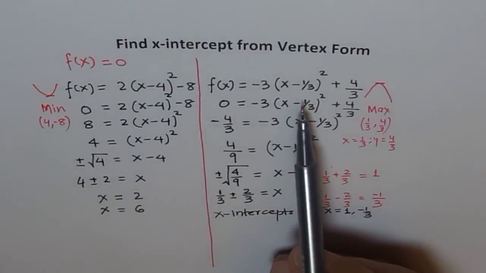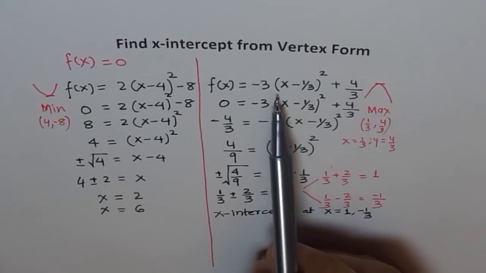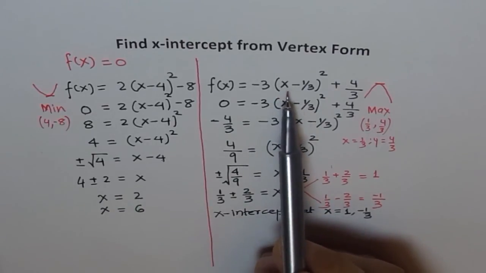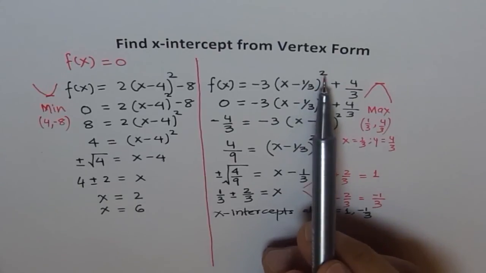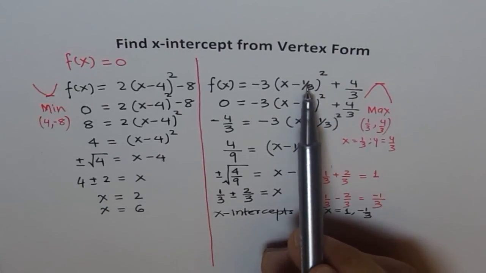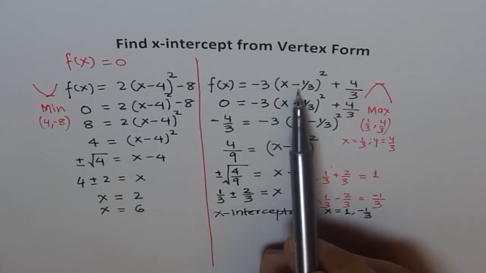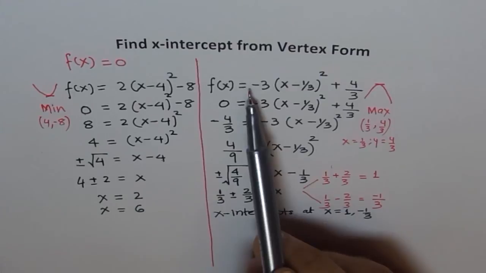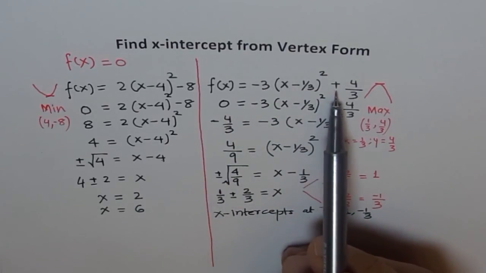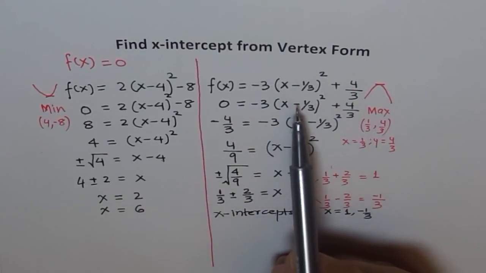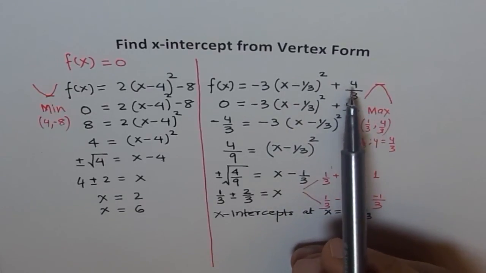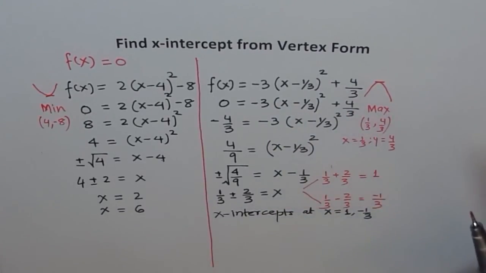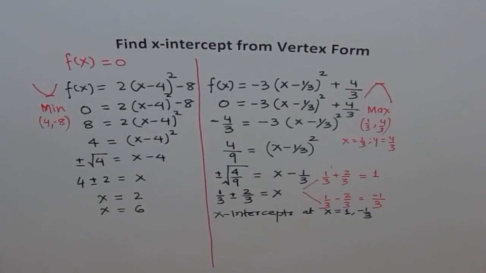And here, more fractions. I'll not get into the calculation here, but I'll try to. x equals 0 minus 1 over 3, squared, will give you 1 over 9. When you multiply 1 over 9 by 3, you get 1 over 3. Thank God, the 1 over 3 got cancelled, but with a minus sign. So it is minus 1 over 3 plus 4 over 3. That means 4 minus 1 is 3, 3 over 3, which means 1. Oh, okay. So the y-intercept happens to be at 0, 1, okay? That is how it is.